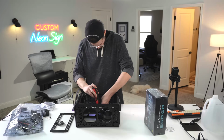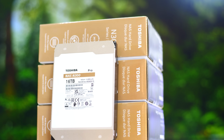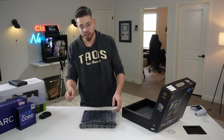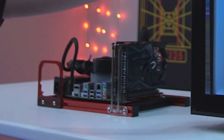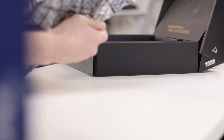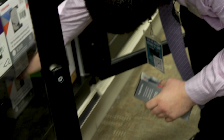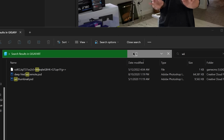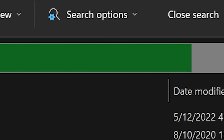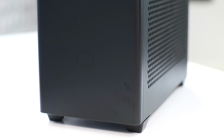Starting with yesterday, I built a 64 gigabyte giant network attached storage using 16 terabyte Toshiba Pro drives, all from Micro Center. And it actually used the motherboard and CPU from the original fridge PC, the test bench. But it wasn't just to have a ton of storage and back up all my stuff. The thing is, I've just been connecting giant hard drives to Windows. I don't know if you've ever done that. I don't know if you've got 30 terabytes on Windows. It freaks out Windows. Like Windows Explorer loads really, really slow. And I promise you, that has postponed videos, like the amount of times I've had to wait for Windows Explorer. So that's gonna solve that issue.